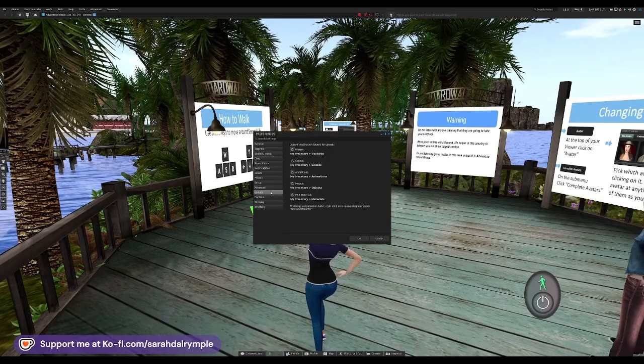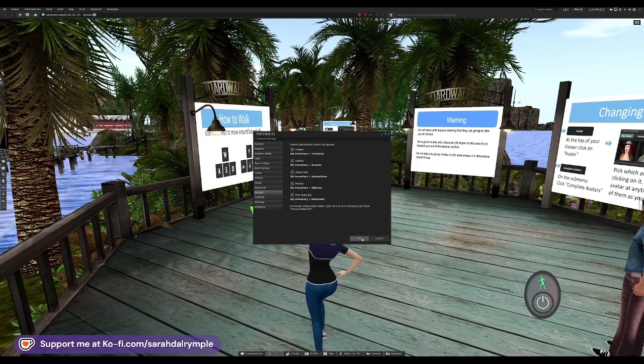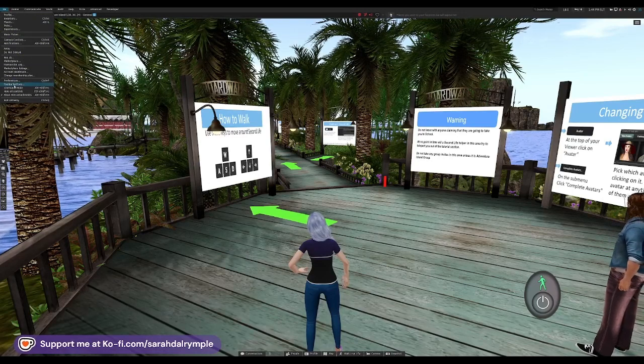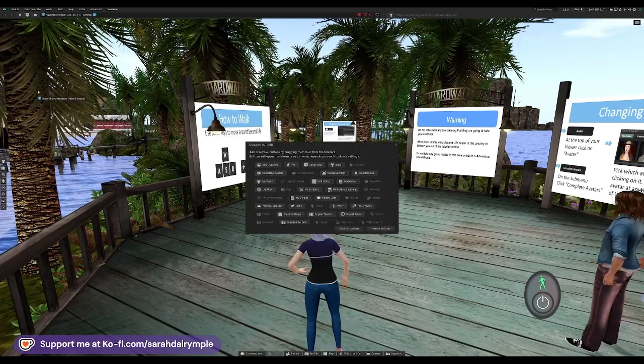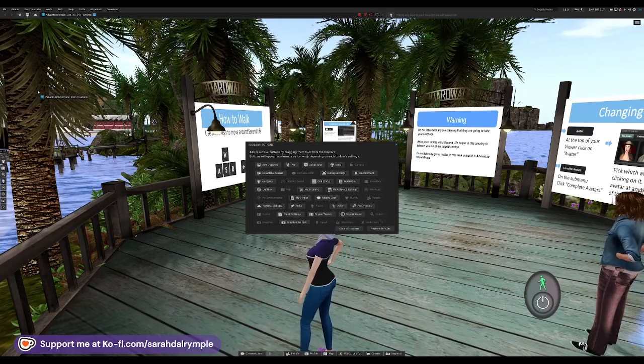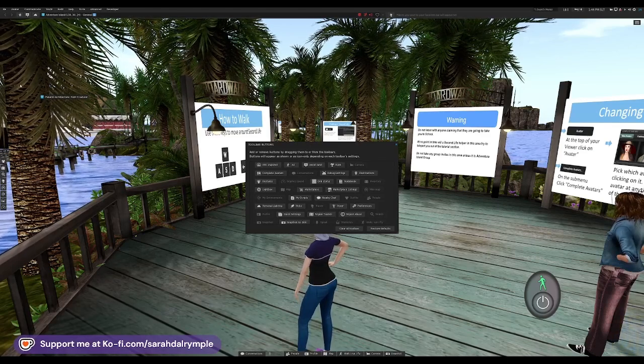You have options on your uploads. We'll worry about that later. Okay, so that's your preferences. The next thing is going to be your toolbar buttons. You're going to look at this and see all these buttons. You do not need all of these buttons, and I'm going to show you exactly which ones I use.